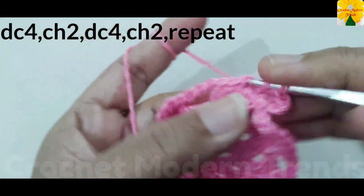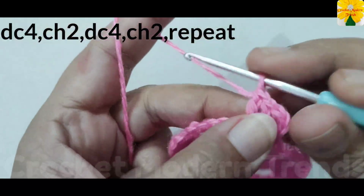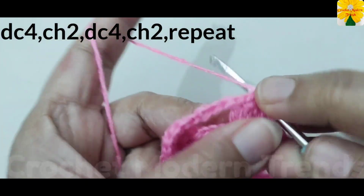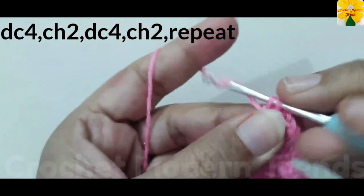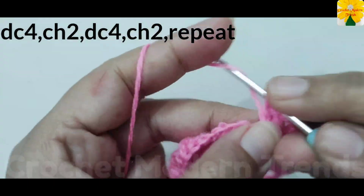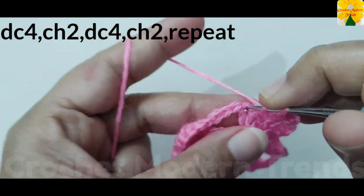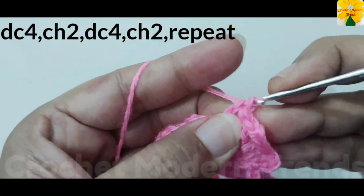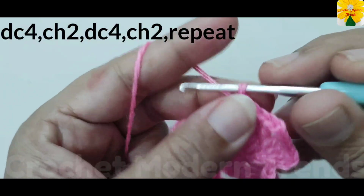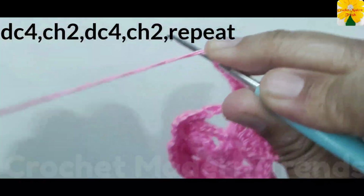On the top of the next stitch, double crochet 1, chain 2 for chain space. Into the same stitch, double crochet 2. On the top of the next stitch, double crochet 1, on the top of the next stitch, double crochet 1, into the same stitch, double crochet 2, chain 2 for chain space.